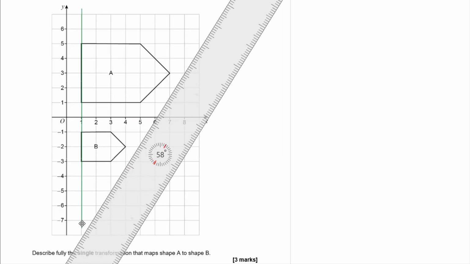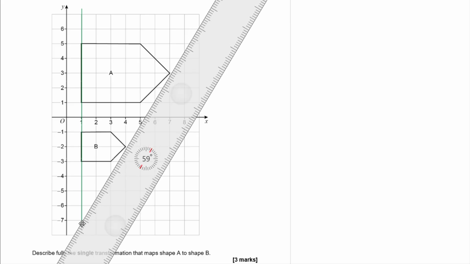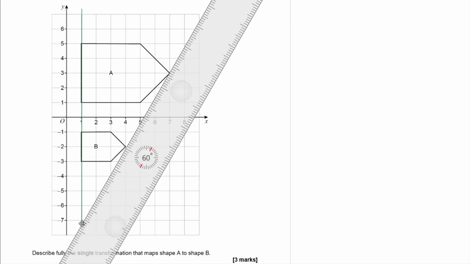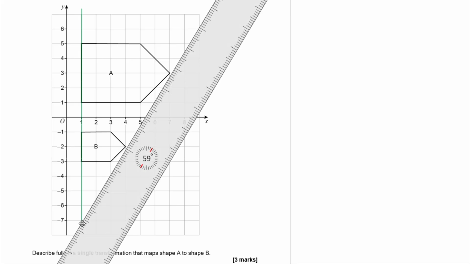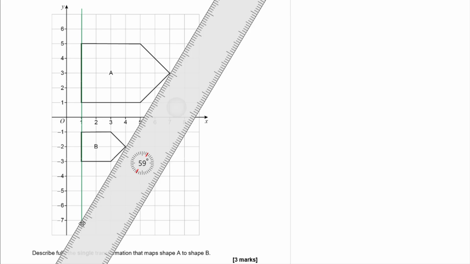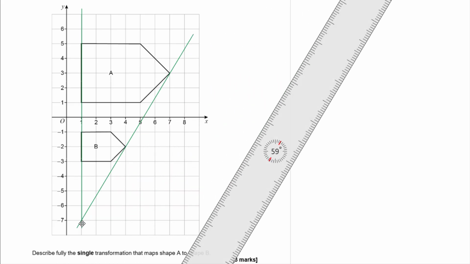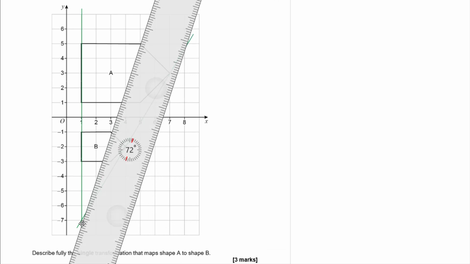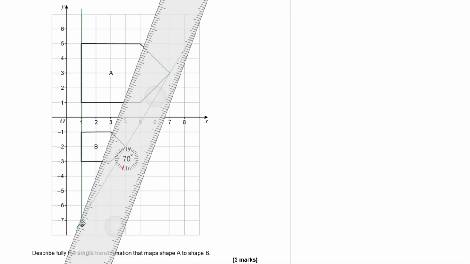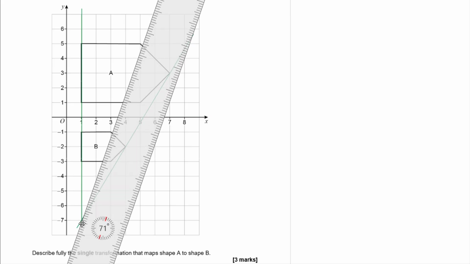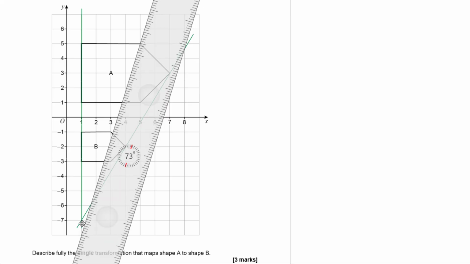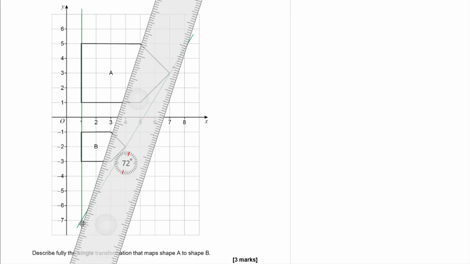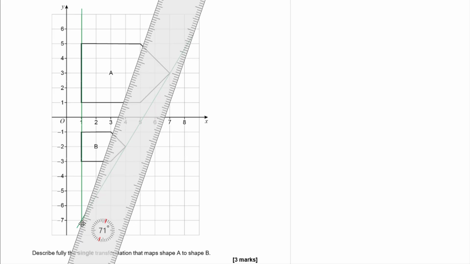It happens when you're using a fractional scale factor. So that's something to bear in mind. Now what I'm doing is joining matching points together on object and image. The reason I'm doing that is because there's always a straight line from the center of enlargement through the object out to its image. So if you do this a few times, you should find that all your lines end up converging on one point, and that one point will be the center of enlargement. So by joining up these matching points on object and image, I will be finding the center of enlargement.